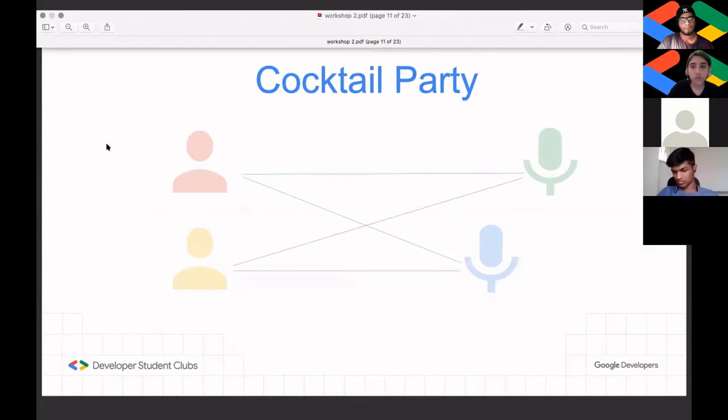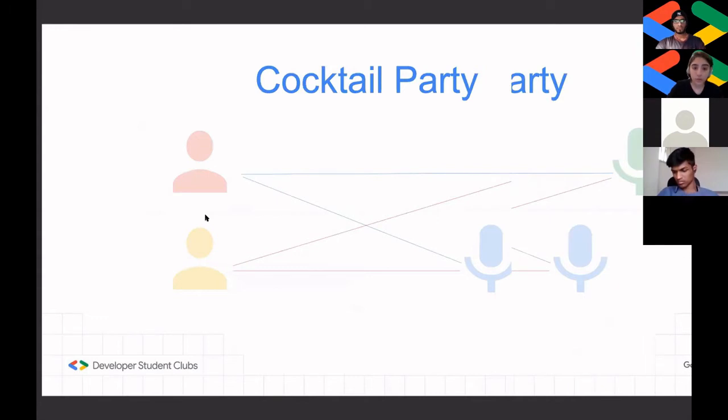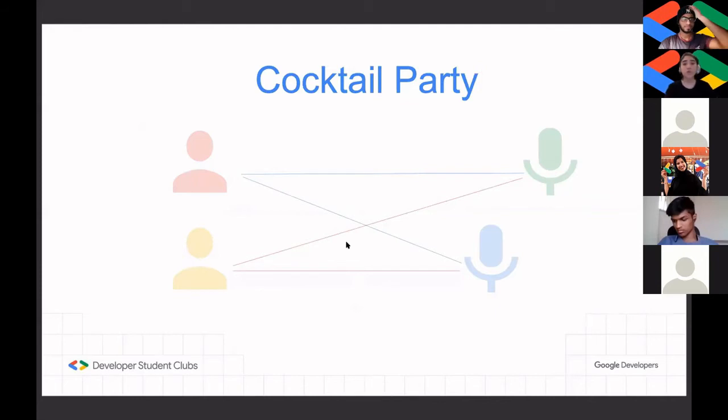And so this is another example of an unsupervised learning algorithm called the cocktail party algorithm. And what this one does is that, most of you have probably been to a cocktail party where there's just a lot of people and everyone's sitting together and everyone is talking at the same time.